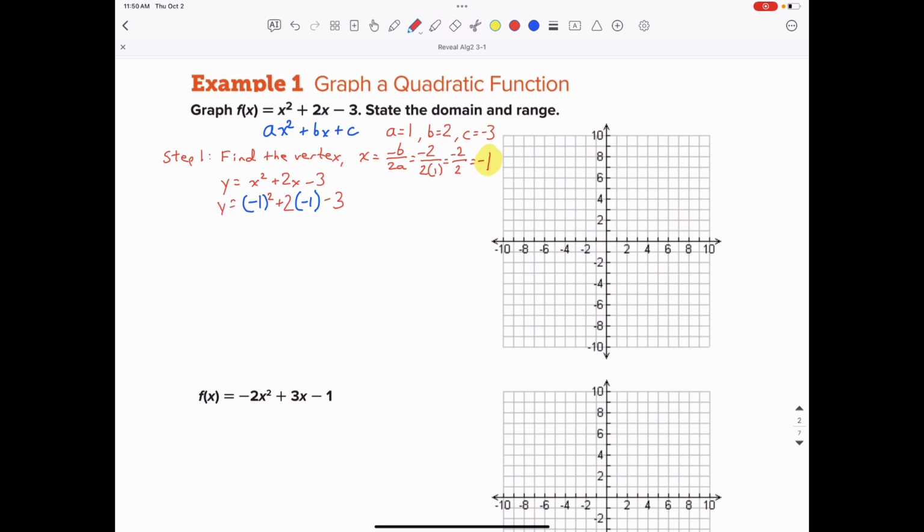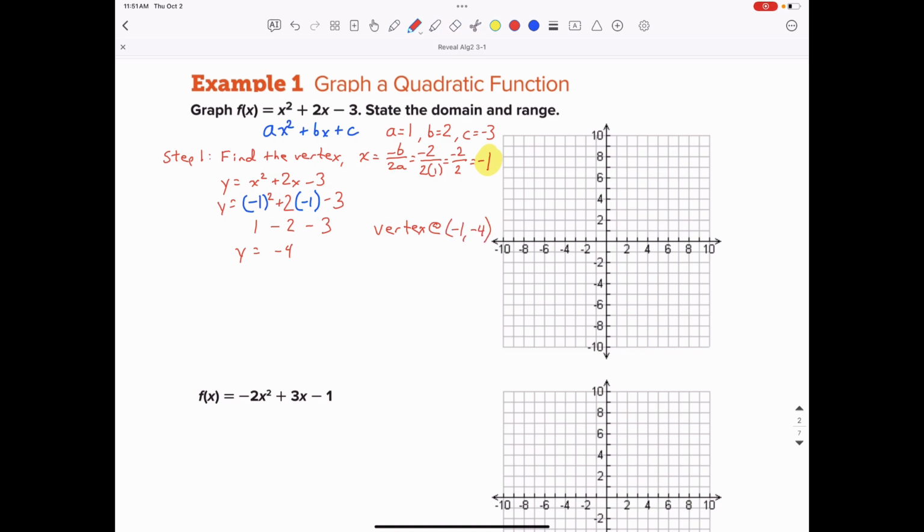Follow your order of operations. First off, negative 1 squared is how much? If you take negative 1 and square it, you get positive 1. Don't trust your calculator on this, because you are probably going to type it in incorrectly, and your calculator may tell you it's positive 1 or negative 1. Negative 1 squared is positive 1. Then we do our multiplication. We have 2 times negative 1, which is negative 2, minus 3. And when you take 1 minus 2 minus 3, that is going to give you negative 4. So our y value of the vertex is negative 4. So that means that our vertex is going to be located at negative 1, negative 4.